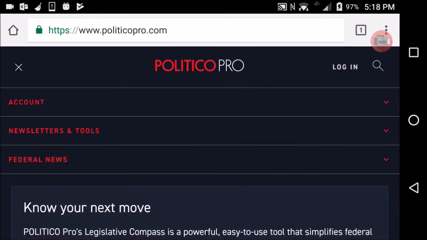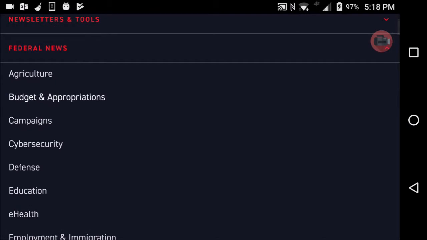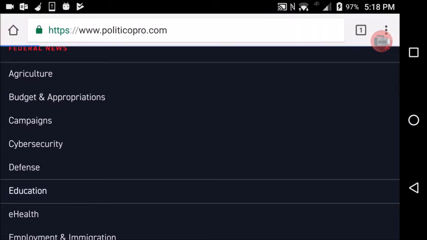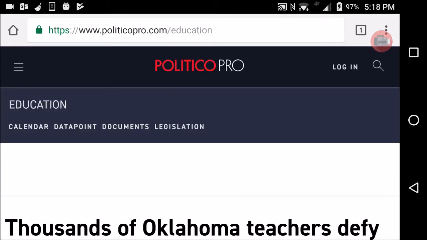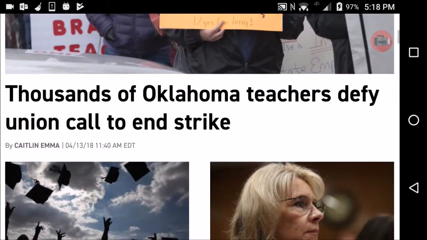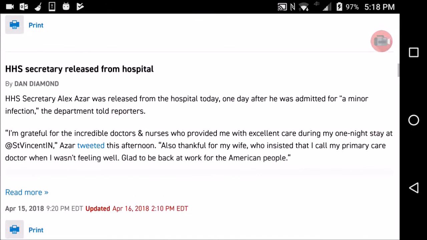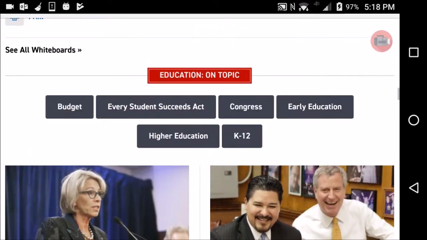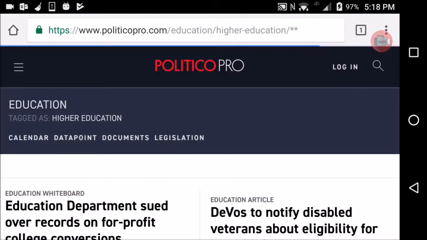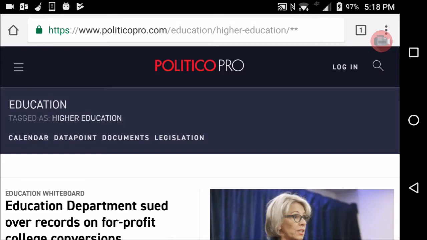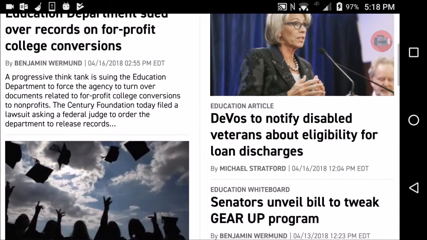And due to the timely nature of Politico Pro's content, you might want to use this database on the go. And Politico Pro's layout is very friendly with mobile devices. Like here, suppose you're looking for news about the educational sector. You can hear about current events and laws that might affect your community or career.